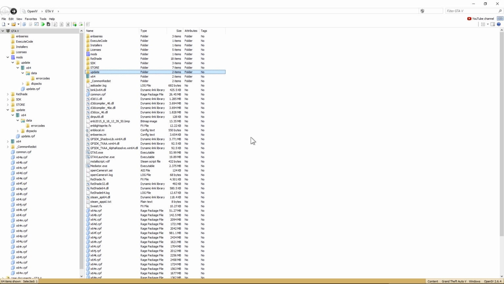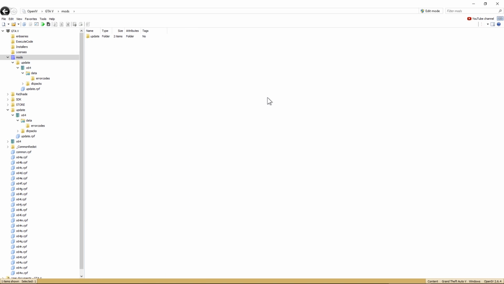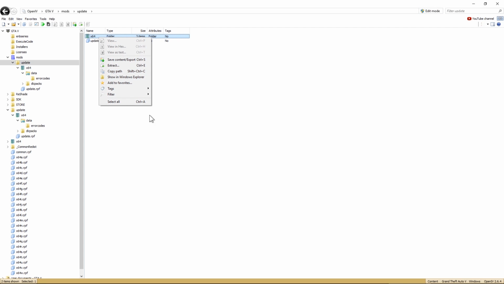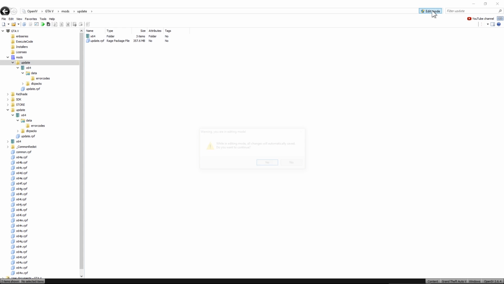So back to the actual modding, open our mods folder. Now, a couple of things. You can play about with these folders and files all day long. Currently, nothing will happen unless you're in edit mode. As you can see, I could right-click on that, but I can't delete it. Even if I were to mash the delete key, nothing. If I want to modify those files, I need to be in edit mode. So go up to edit mode on the top right there. Click edit mode, and you'll get a warning saying, whoa, be careful. Click yes. So everything you do now is live.